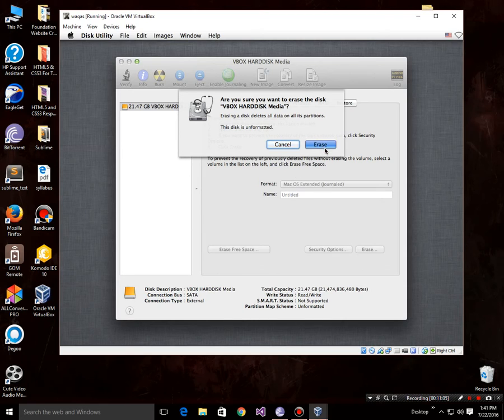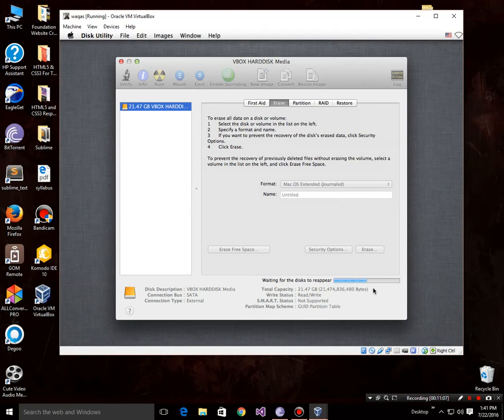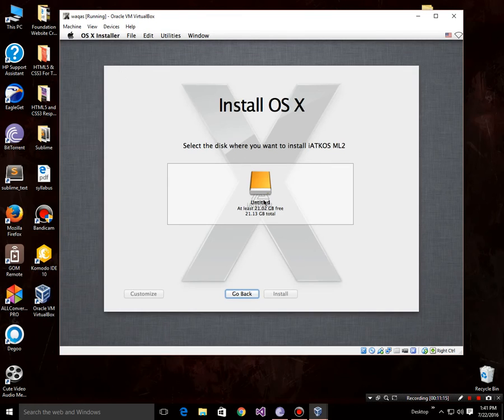So let's erase this thing. Once it has been erased, we'll just go back to the setup, and this time you'll see here it is showing us a disk which has the name of Untitled.